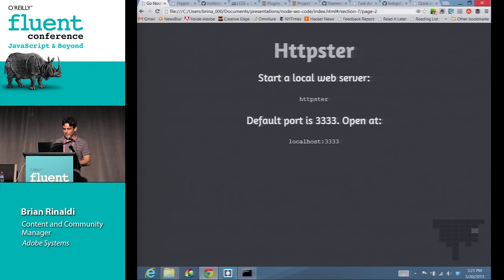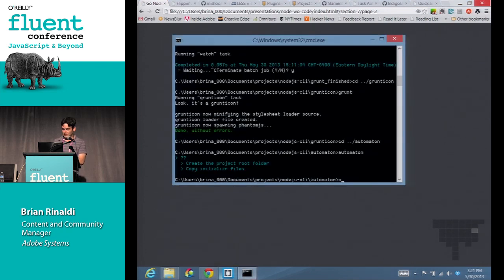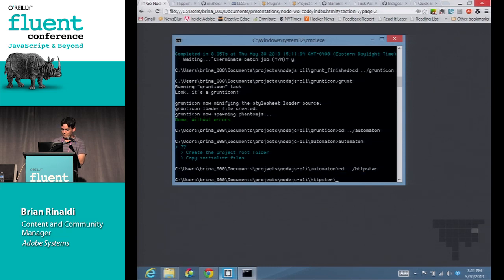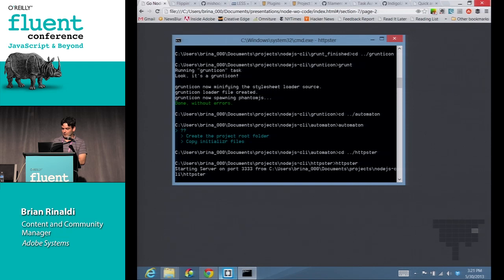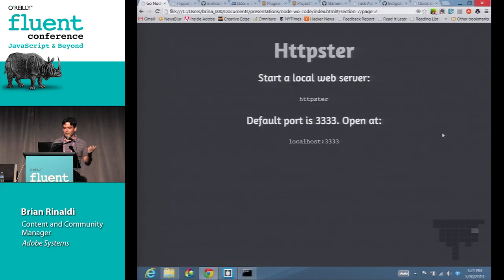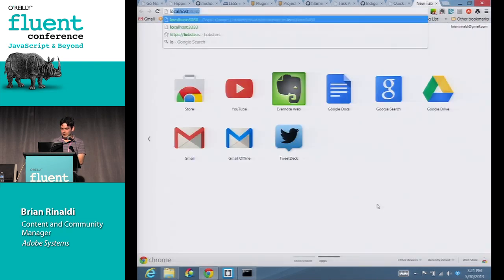So just to start a local server, I have a folder set up just to make it easy to show. I'm going to go to that folder, and run HTTPster. By default it's going to start a server on port 3333.